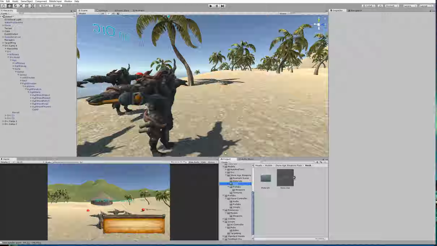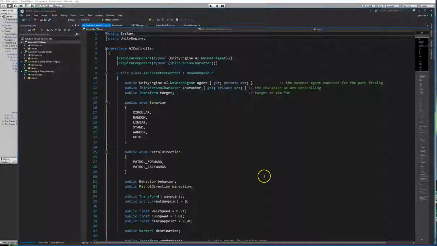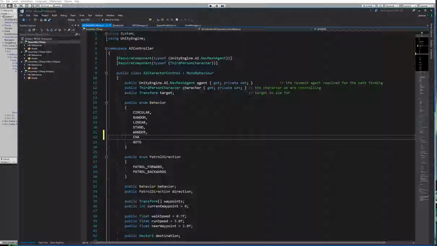Maybe we could try to recreate what was done with the chase behavior. I'm not sure that I can remember all of what we did, but I think we can probably recreate it. First thing to note was we're going to have to pull up some scripts, and one of them is the AI controller. Under scripts, we have the AI character controls right here, and this looks familiar. We'll, of course, put chase in here as a behavior, and then we'll start adding some more stuff to it.